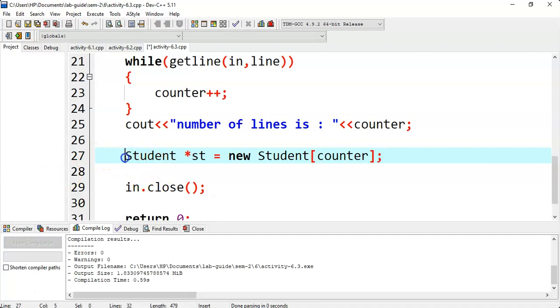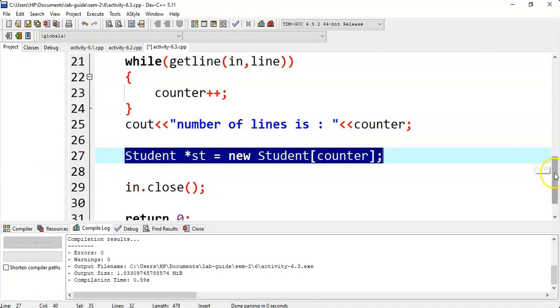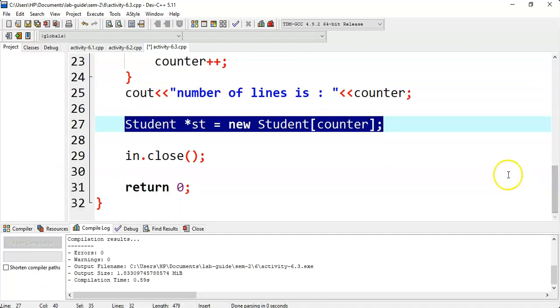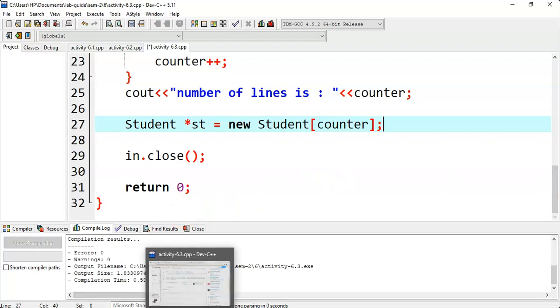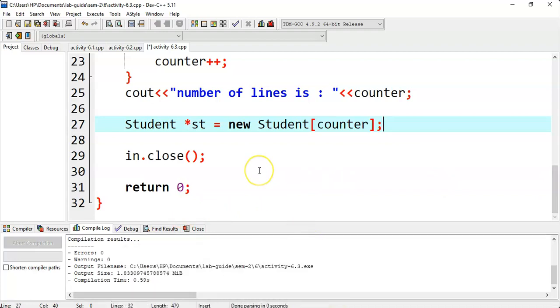So this one is now declaring the dynamic array. When there's a change in our file size, we'll be able to have the same reflected here. Okay, so that's how you can do that.